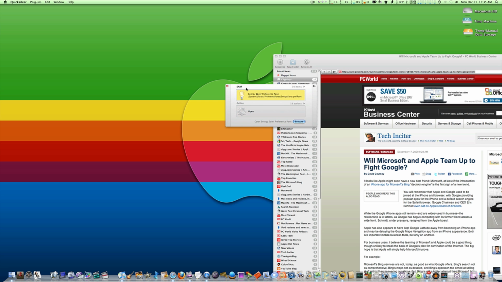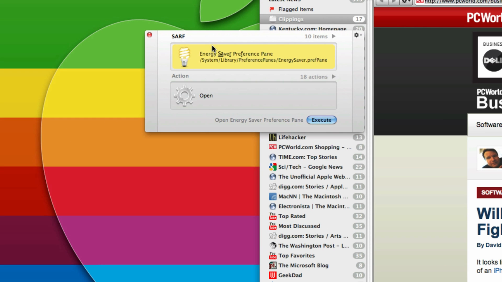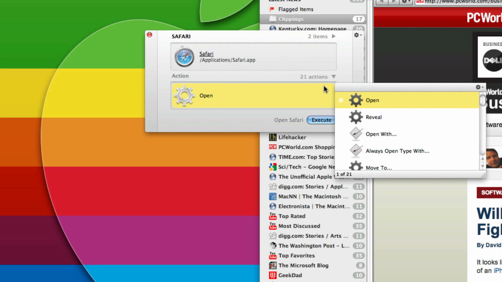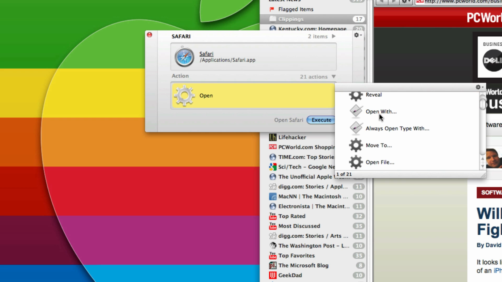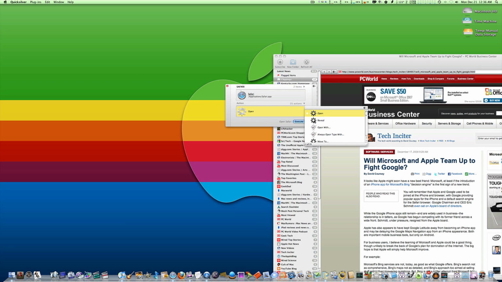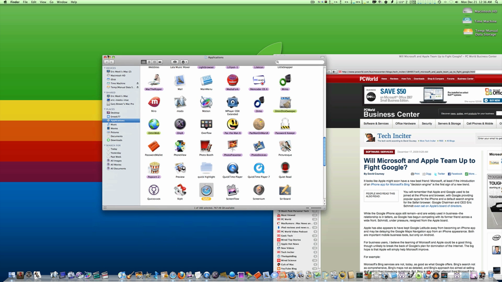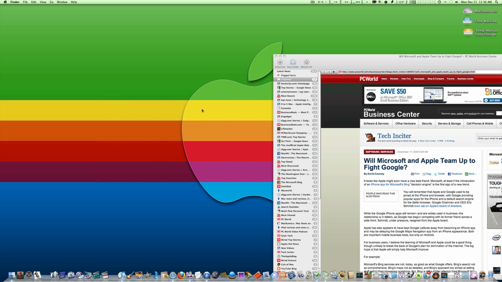Okay, so if I type Safari, you can see there's Safari. Now the actions I can do with Safari are down here, and there's 21 actions. I can open it. I can reveal it. Let's reveal it. And boom, it shows it to me in my Finder. So you just hit your hotkey.